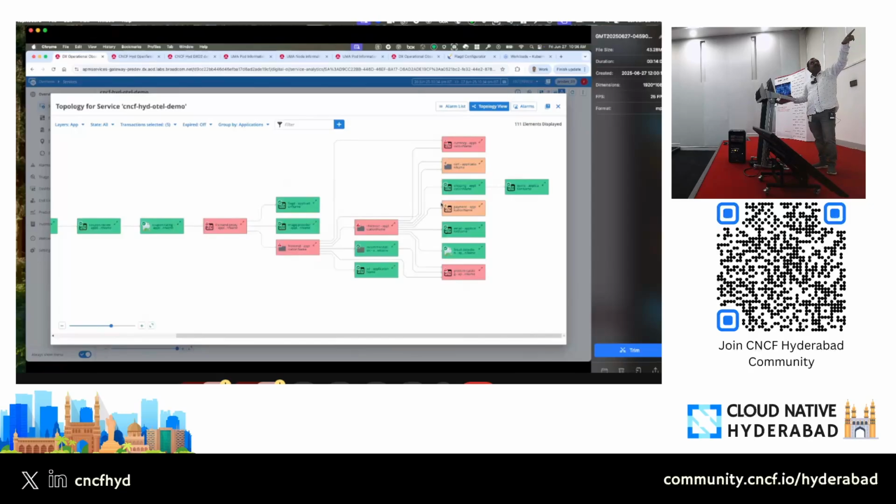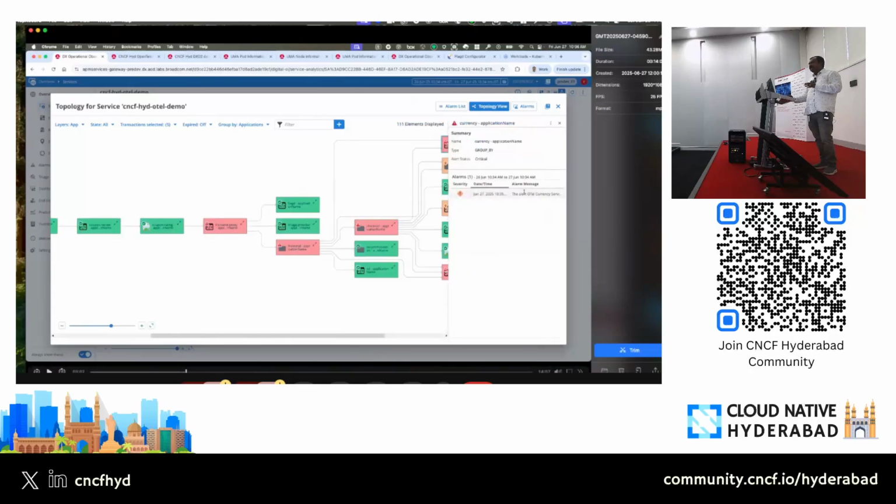That is the problem which I want to highlight here. How can we see that? Sorry guys, I'm going a little fast because of lack of time, but I'm very much interested. If you want more details, we can talk offline after the session as well. But here, that alarm was showing me this particular service was impacted.